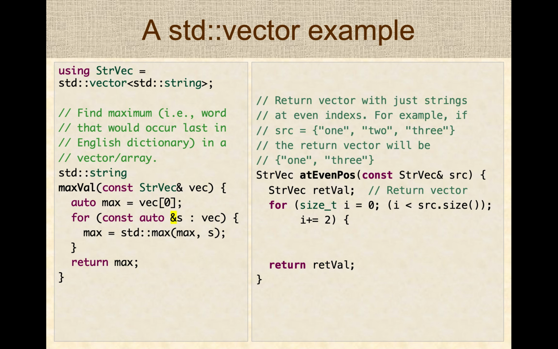And of course, here we are skipping by 2 on the iterator. That's why it's i plus equals 2 there. And then we take those entries and push it back to the return vector. Notice how source is accessed as if it's an array. And this is a correct and consistent way of accessing information in a vector.